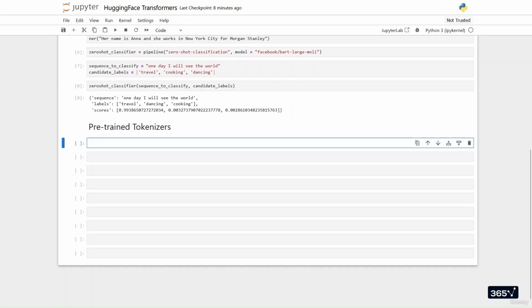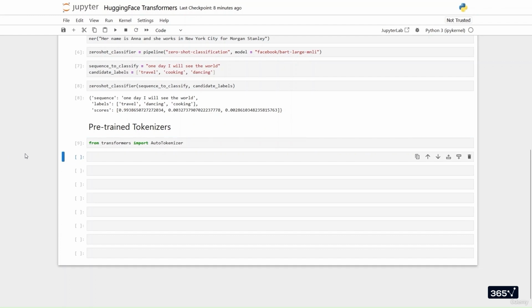Using the transformer pipeline makes it quick and easy to start working with language models. Let's now do a deeper dive into what this pipeline is actually doing and try to understand the steps a little better. The first step of the pipeline is to tokenize our input text. To do this, we want to import the AutoTokenizer from the transformers package.